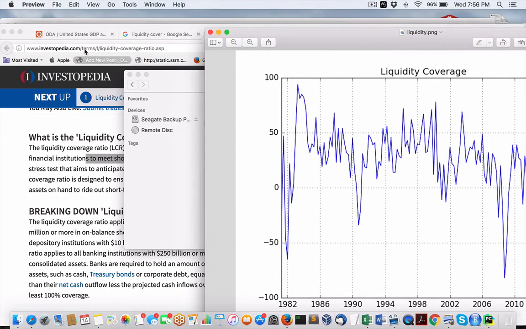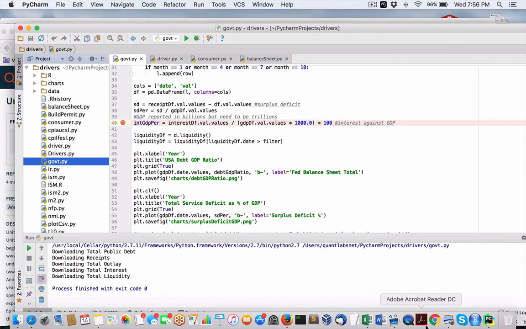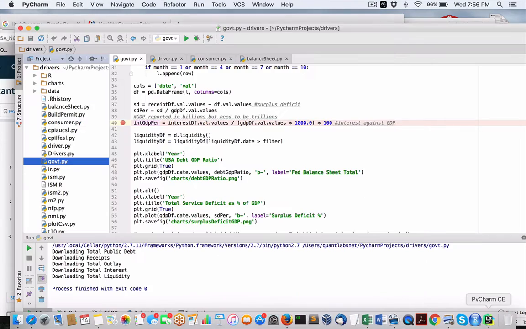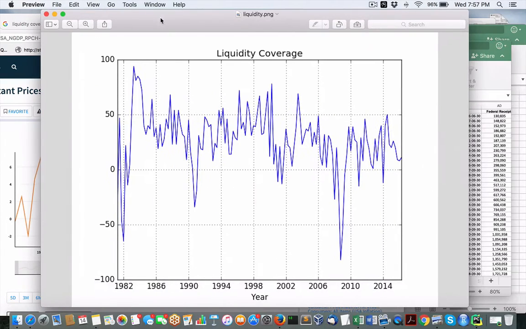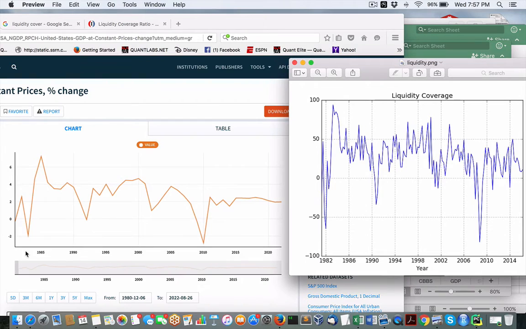All right, so if I pull up the historical GDP according to the chart at Quandl and compare it. Okay, where is, we want that one. Okay, so let's shrink this puppy down. So as I said, if we look at the early 80s and around here, you can see that the GDP just suddenly shot up and liquidity shot up.